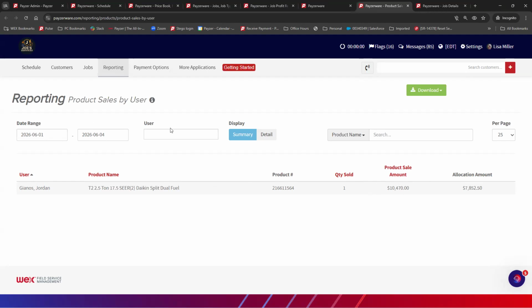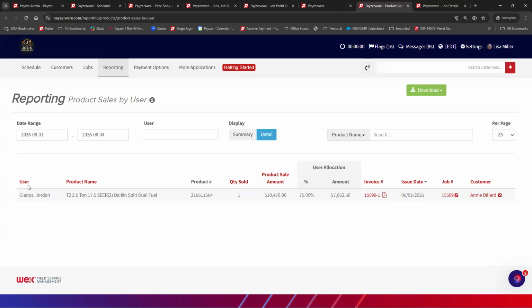And you can search by user. The nice thing about this report is it has a detail as well. So if you're seeing multiple ones, you can see each one and see the quantity sold, the product sale, the percentage, that's his user allocation, and the amount, which is what he got credit for. And if you need to dig deeper and look at the invoice or go back to the job, you can. So this is very handy for you.